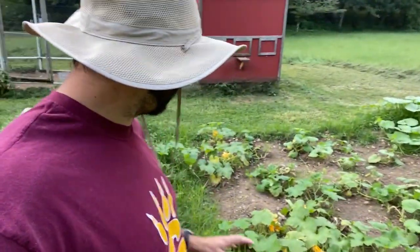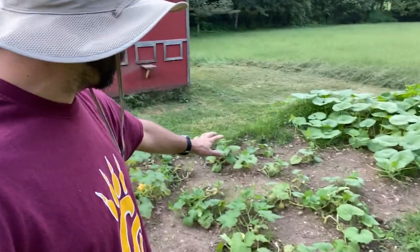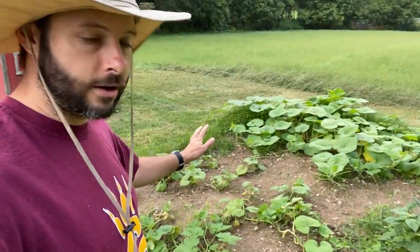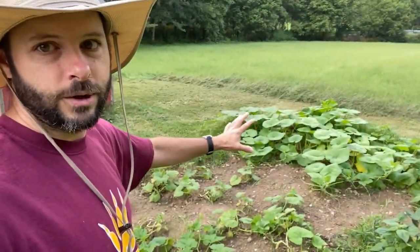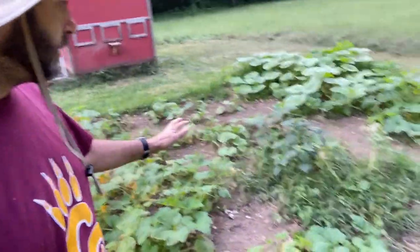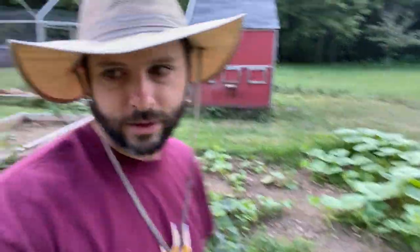Now we're over here at our pumpkin plants, and these are all of our pumpkins that we planted. They're all doing great. These are the winter squash variety. Some of our jack-o'-lanterns — those aren't doing the best, those are probably the weakest ones. But then our giant pumpkins over there, they're just growing up huge, absolutely humongous, just taking over all that area. That's why we kind of left a bigger space for them to spread out. Our squash is pretty well all gone except for one little shoot, and it's still growing flowers.